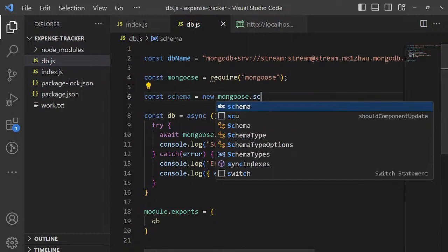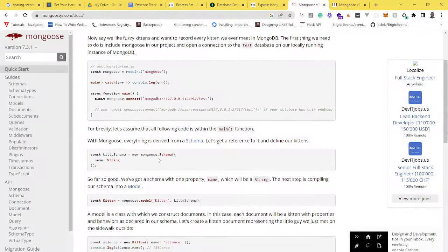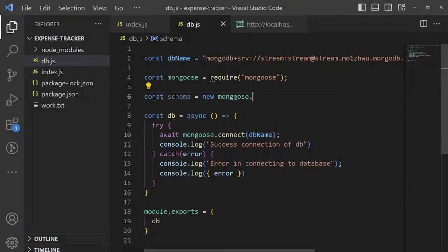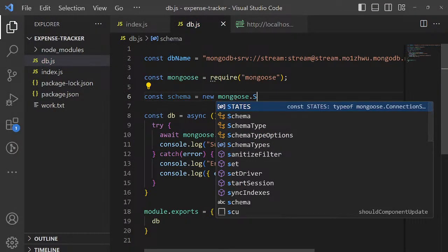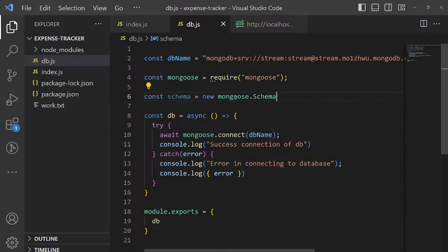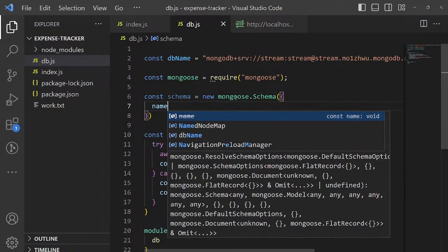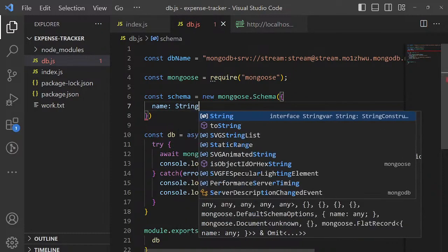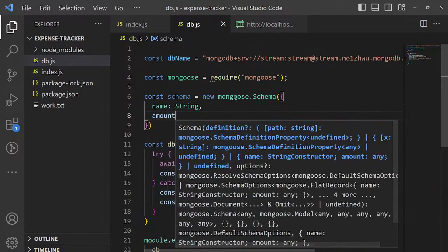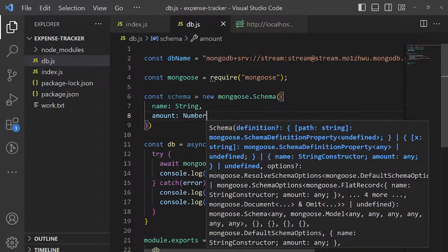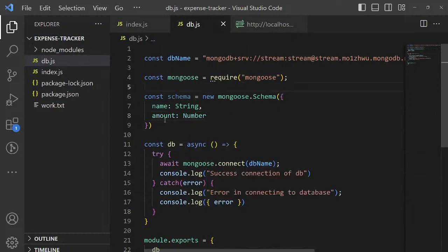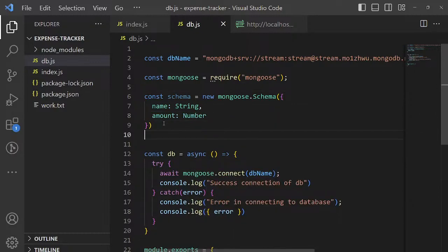Is it schema or schema type? Or mongoose.Schema, or new mongoose.Schema. So in that schema, what we want is just the name, which is string, and the amount, which is a number. So that's how we have created our new schema.